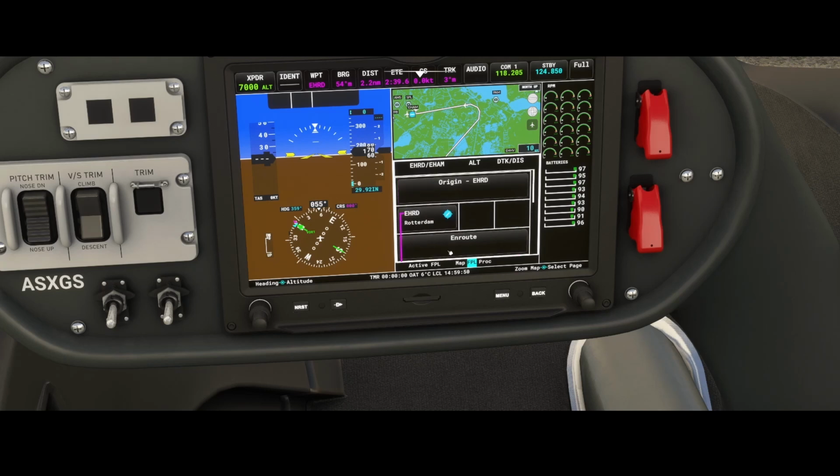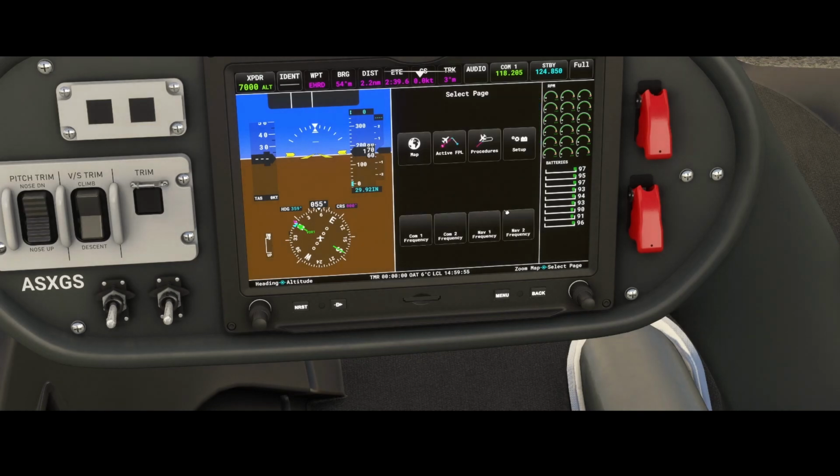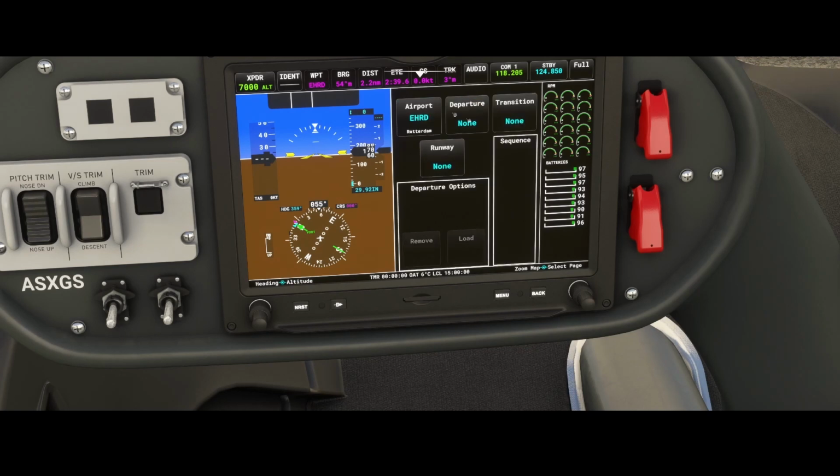That's really easy, right? So now let's look at some other nice things which you can do. One of the things is you can go to the procedures option, and when selecting procedures you can select the departure procedure. In this case we're flying from Rotterdam The Hague Airport, and runway 6 is the one we're departing from. Then the departure route it has selected is Alpha November Delta India to Alpha, and this is the sequence. The sequence is simply, okay, hey, I'm first gonna fly to RD153, then to RD151, RD150, then to Papa Alpha Mike, and then to Andy, right?